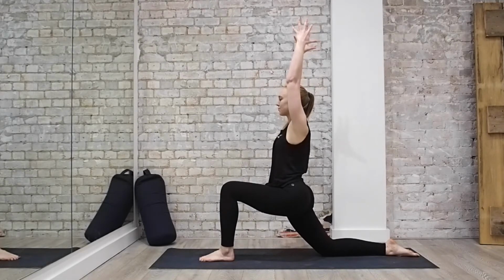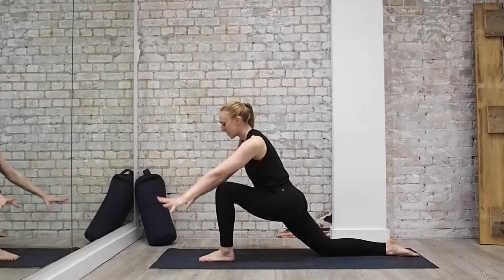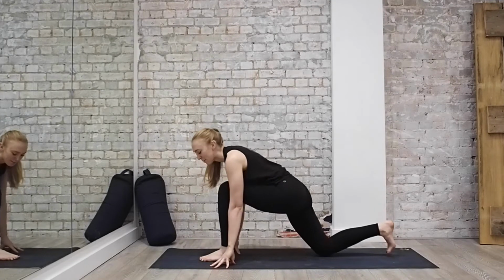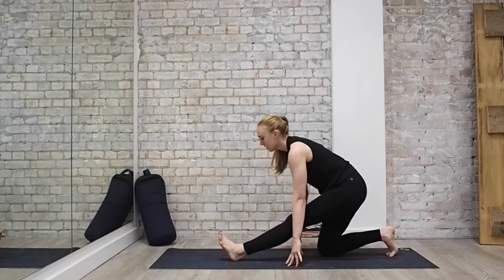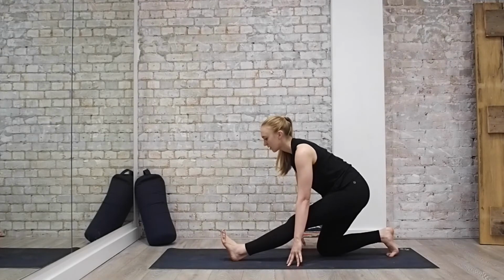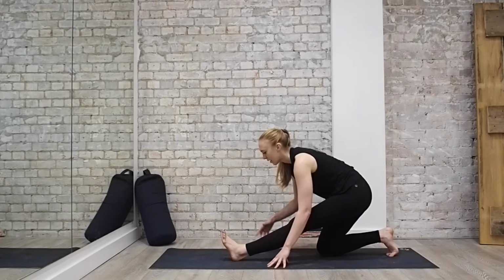One more breath. And then start to bring those hands back down, tuck under back toes this time. Start to straighten that front leg. Remember, toes are coming up towards the ceiling. Keep the spine nice and long, so no hunching over, guys. Keep it long. Inhale, lengthen. Exhale, perhaps you can fold a little bit deeper.